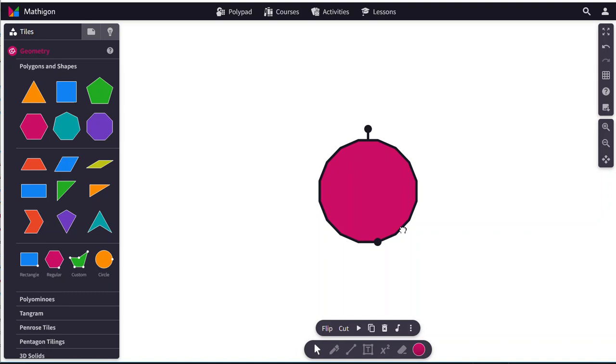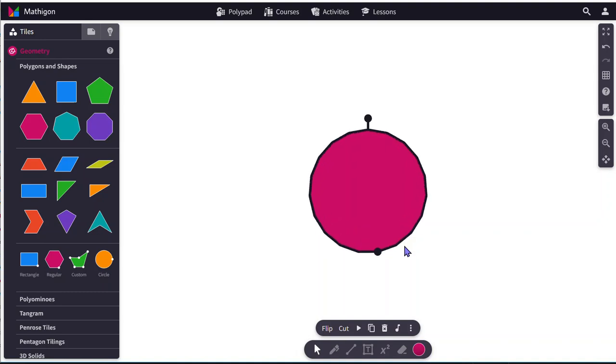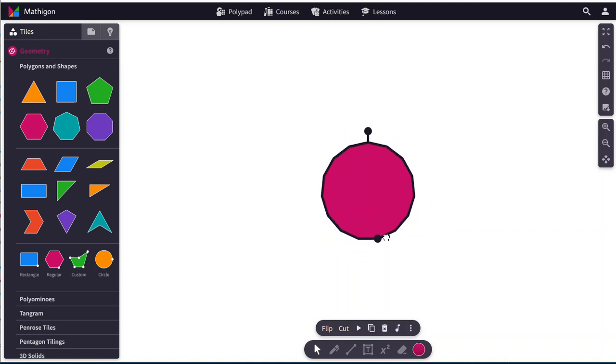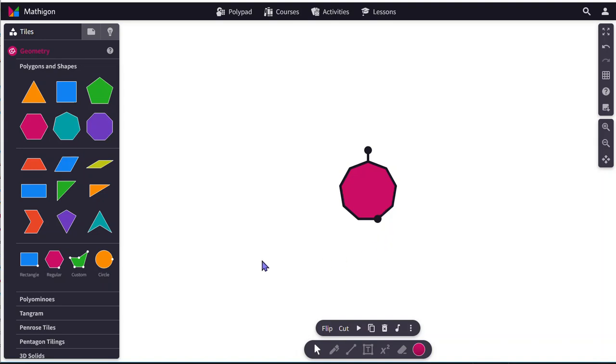crucially, so that these can then tessellate, but you will need to count the sides. You can stop at any point and just do a check on how many sides you've got. You don't need to count as you're dragging. You can stop, and if you haven't got enough or you've got too many, you can click and resize them. So if you want to make a shape that has more than 8 sides, and you might want to use nonagons, decagons, dodecagons, then you can get them from that regular tool there.